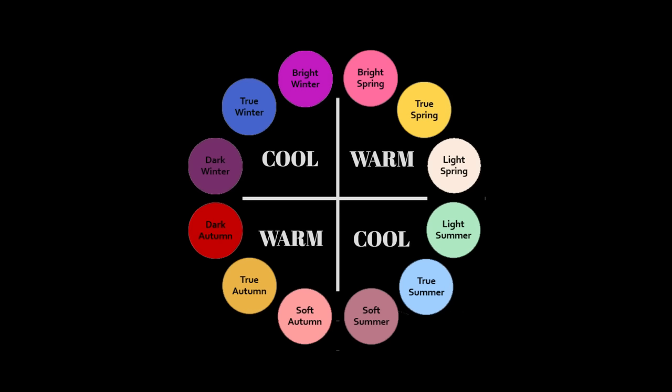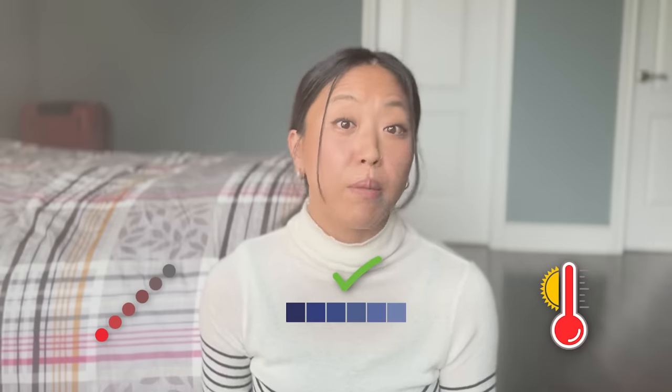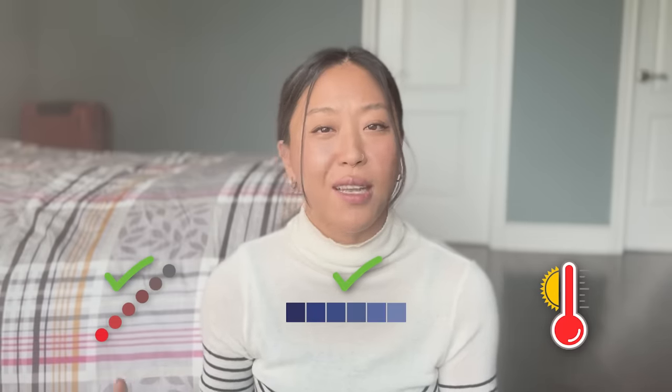From what I've gathered, this differentiation between deep and dark seasons is similar to that of the deep versus soft winter that I've talked about before. In this version of the 20-season system, there are differences between soft autumn, dark autumn, and deep autumn. The difference is that for people that fall into the deep seasons, the most important characteristic is the value or the depth of the color — so your best colors are colors that contain a lot of black. For people that fall into the dark seasons, depth of color is important, but softness is another important characteristic as well.